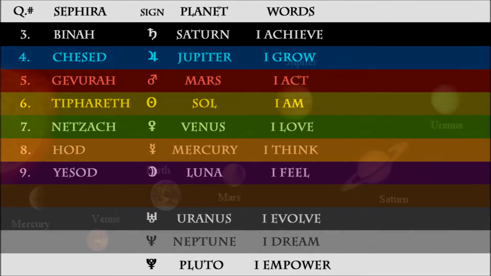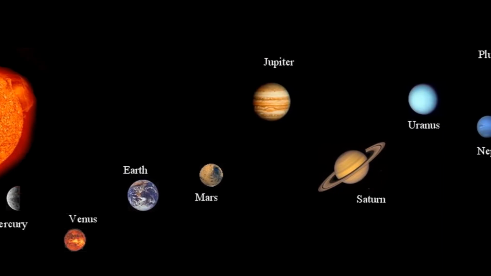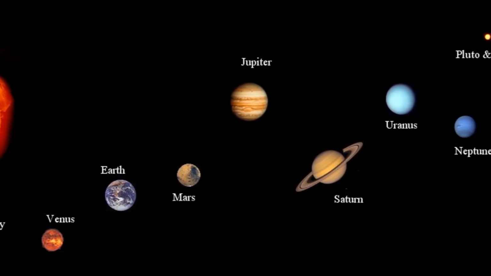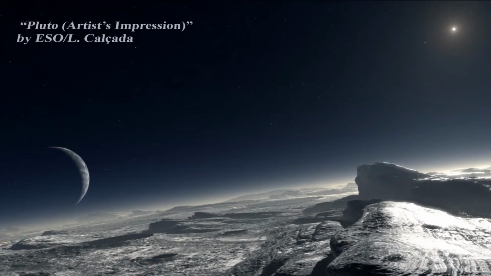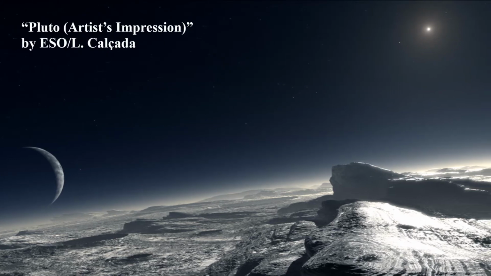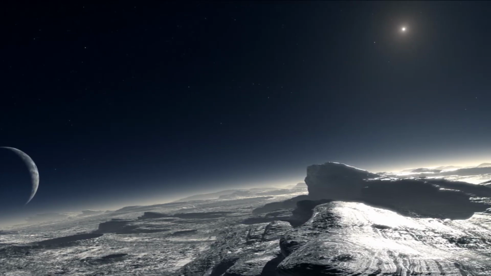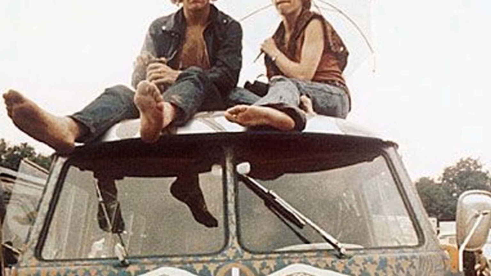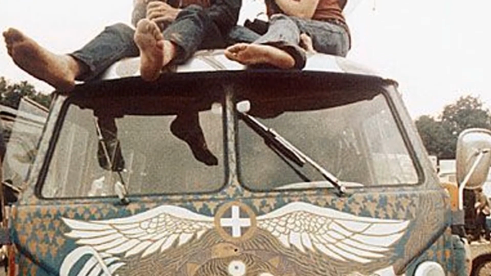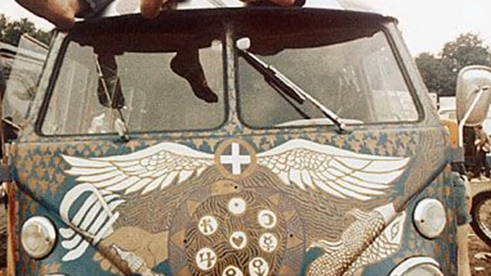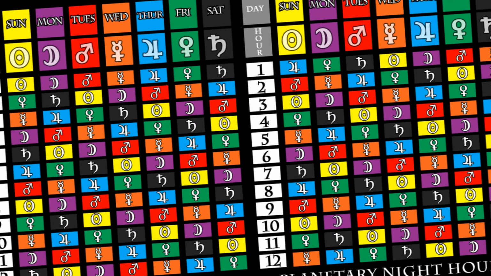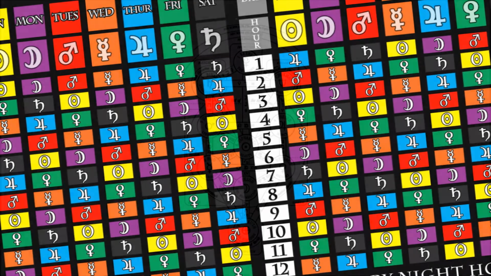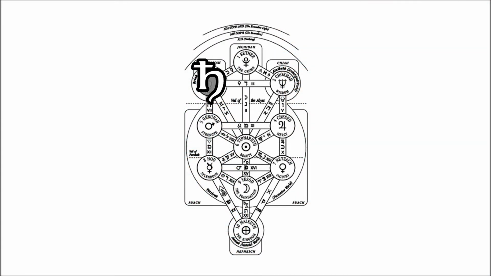Now, what's interesting about the external planets and why kind of don't worry about them as much, not that you can't work with them, is that because they move so slow and take years to move from sign to sign in some cases, they tend to be more generational influences as opposed to a day-to-day, month-to-month kind of thing. Every day is a different planetary day, but we don't include the exterior planets. In the same way that, for instance, we put Saturn here, Jupiter would be here, Mars would be here, and so on.